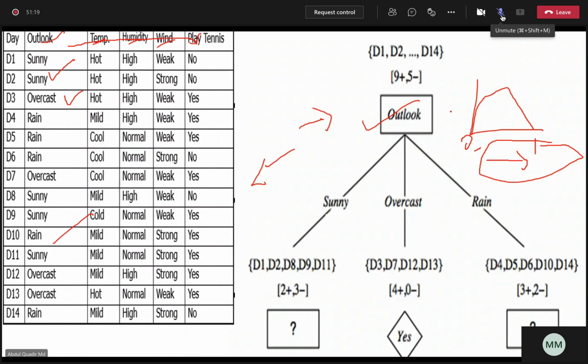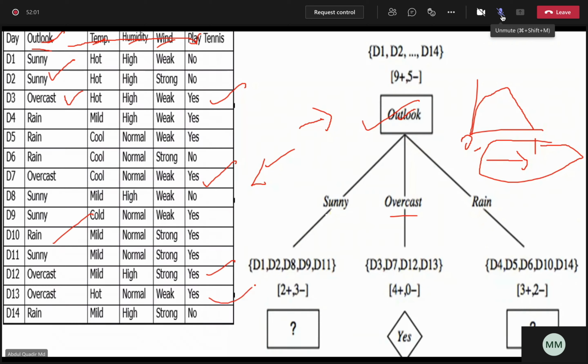In this case, we have calculated the information gain using the concept of entropy. We applied it through all the 4 attributes, outlook, temperature, humidity, and wind, and we got the outlook as the root node. Once we got the outlook as the root node, keeping it, we can split further. In Sunny, everybody is telling no, that's all. Can you see the overcast? If you see here overcast, 1, 2, 3, 4, and all 4 are yes.